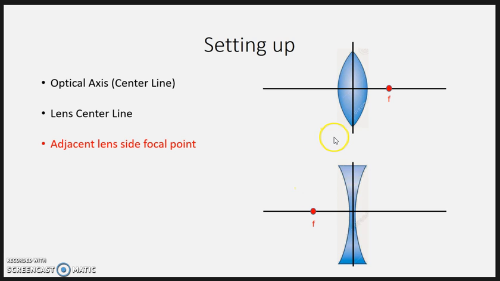Why is that? If we take a look at this, remember that the focal point is halfway from the center of curvature on mirrors to the mirror itself. If we treat this the same as the lens, we see that the adjacent side for the converging lens is curving around on the right. So the focal point is on the right, and the curvature on the diverging lens is actually curving around to the left. So the focal point for the adjacent side is on the left.